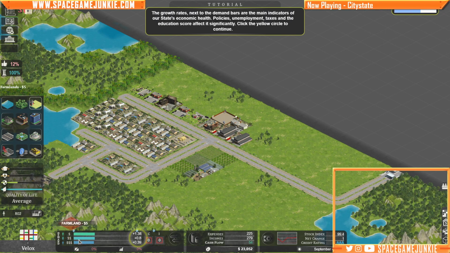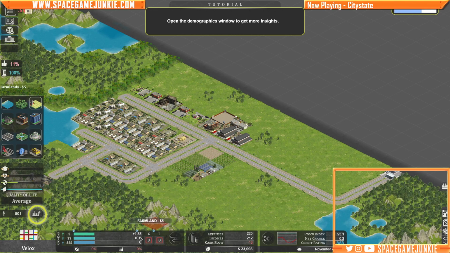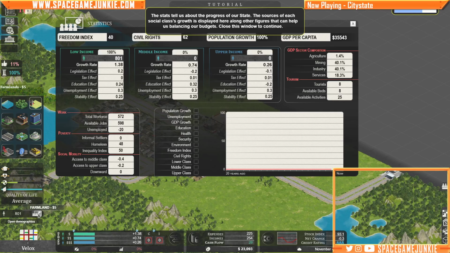Click the yellow circle to continue. Oh, I see. Oh, okay. So there's lower and middle class demand, but not high class demand. Oh, let's open the demographics window to get more insight. All right.